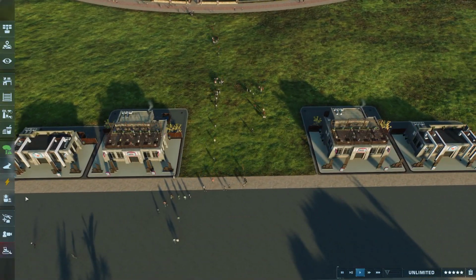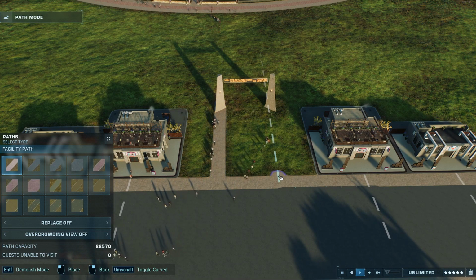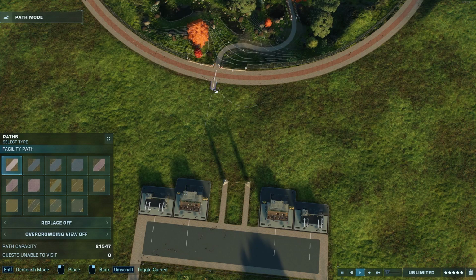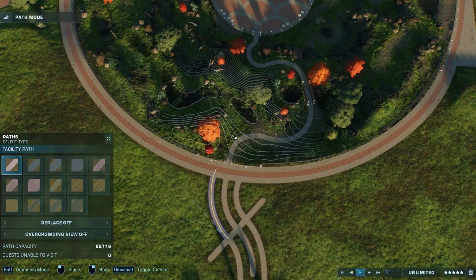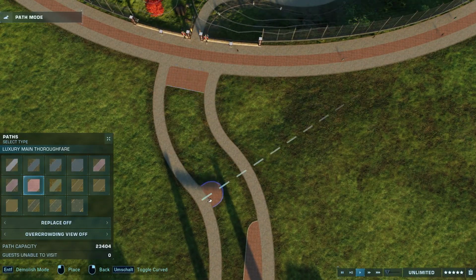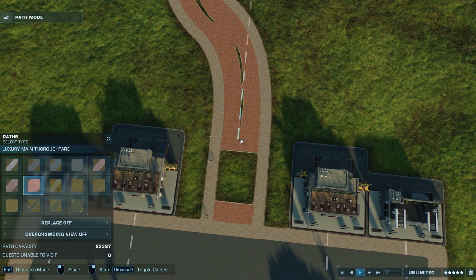Now I'm creating the entry to the Asian section with this banner, and I figure this is how I'm going to create all the entries to any section in this park. I'm going to use this banner and just pretend it says something different every time. Or maybe not, maybe it's just the banner and the choice of decorations I put next to it indicate what section this is. We'll see.